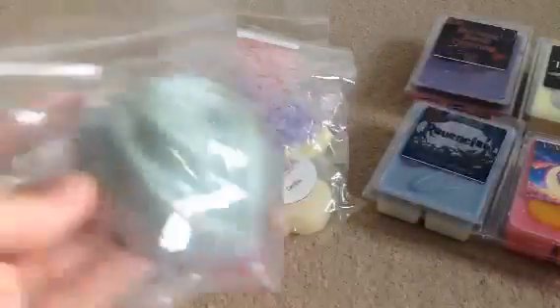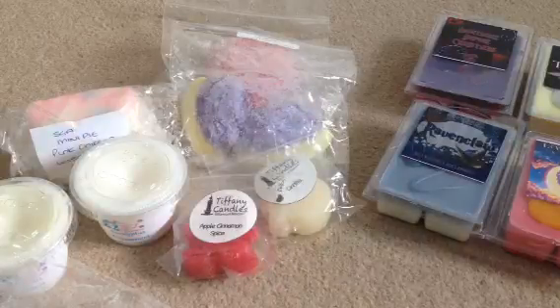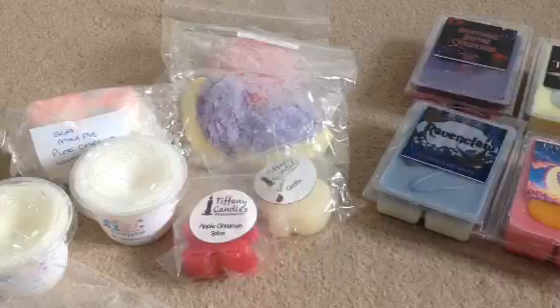I then purchased one thing from BCS from a friend I've purchased from before — a great seller named Joanna. I do have all the scent notes for these. This is strawberry rosemary mint shaving cream, and rosemary mint is slowly becoming one of my favourite scents as well. It's two-coloured. You can smell the rosemary mint and the shaving cream, but the strawberry doesn't come out much at the moment — it's just rosemary mint. And that was one destash on its own.